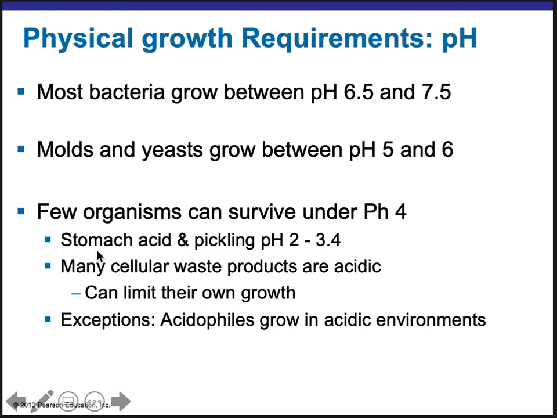Of course, there's exceptions. We always give rules or patterns, and then there's always going to be an exception to those patterns, right? So there's a group of organisms called the acidophiles that actually grow in acidic environments. But again, that's not something that we're concerned about. So vinegar and stomach acid are good for food preservation. Well, stomach acid's good for killing, and vinegar is good for food preservation. And remember, vinegar is acetic acid.